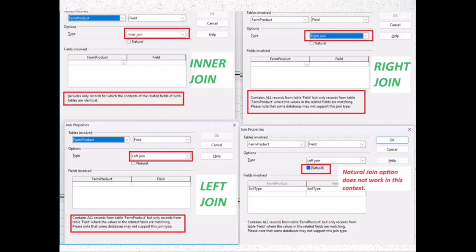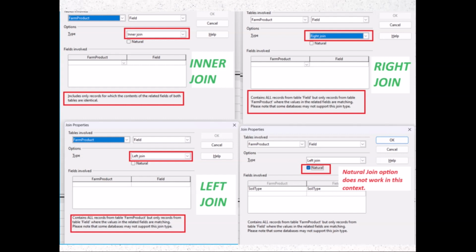And then there's inner join, the first one in the upper left-hand corner, and also the default in the chooser, which will only return records, rows, fields, for which the contents of the related fields of both tables are identical.